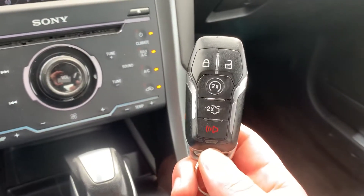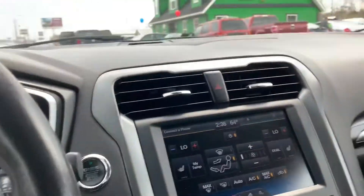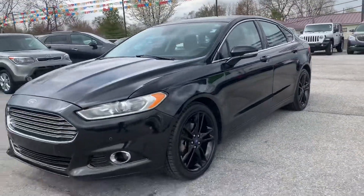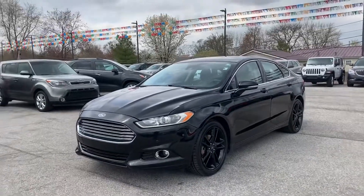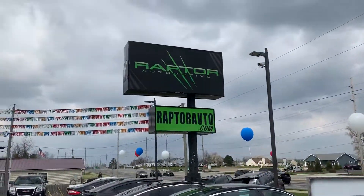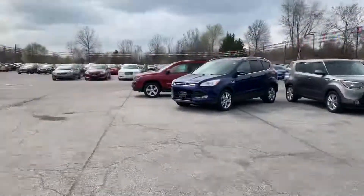And last but not least, this vehicle is equipped with remote start. Come check it out, see it for yourself — 2014 all-wheel drive Ford Fusion Titanium EcoBoost. Any other questions, please visit our website at raptorauto.com, or just come see us in the big green building on Lima Road.